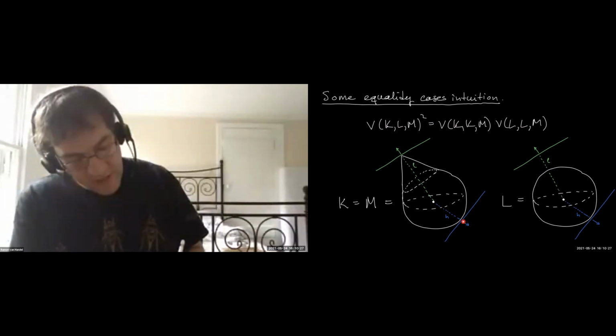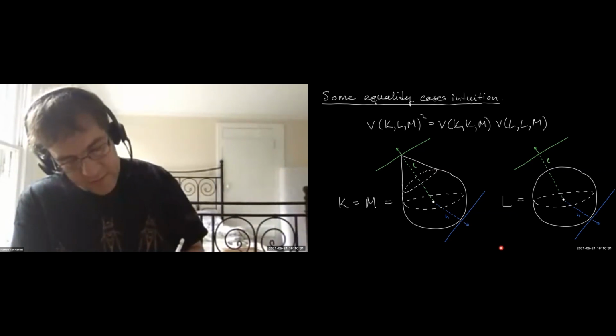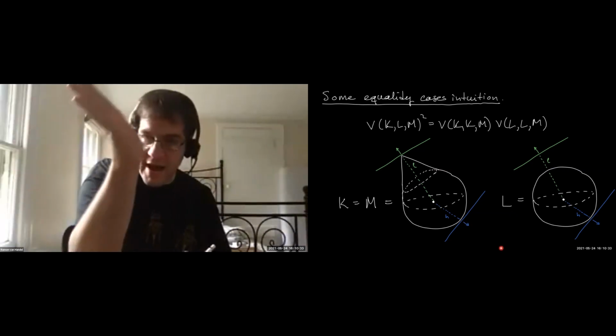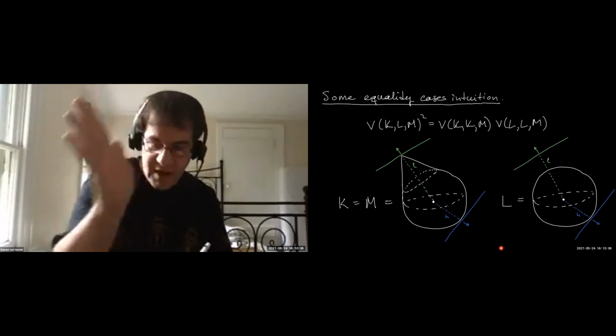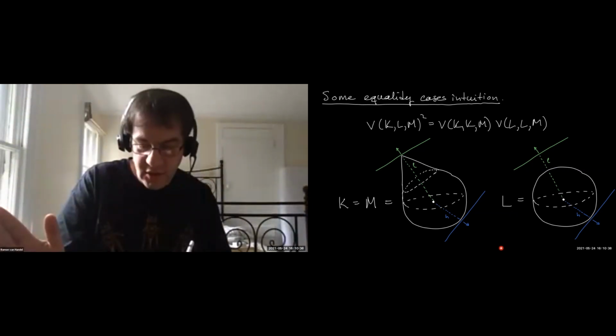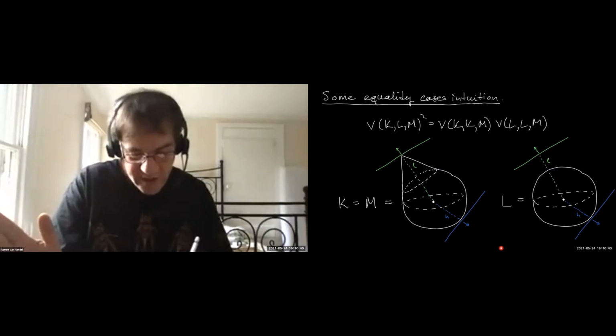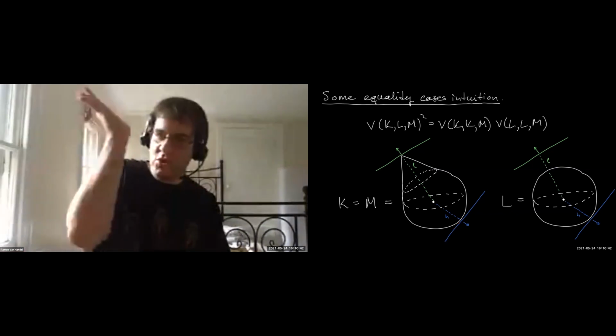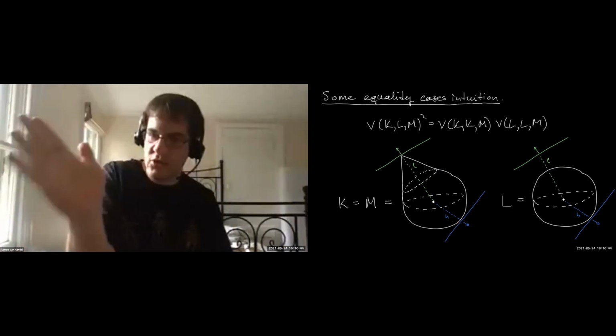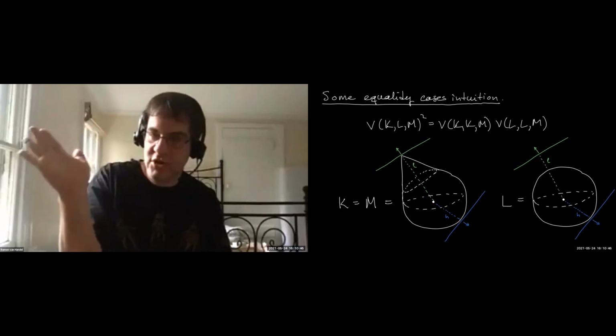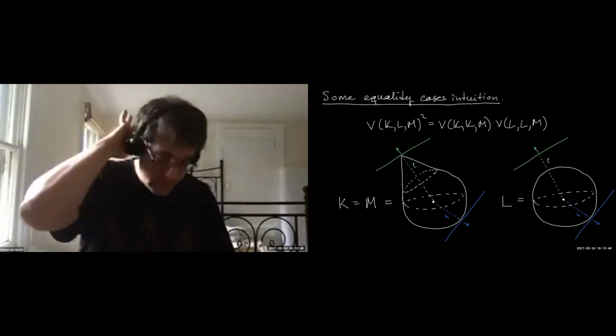Let's fix a direction. For example, let's look at this blue direction. Let's fix this direction that goes off like this. And let's look at the plane, the hyperplane that touches this body with that normal direction. So this is called the supporting hyperplane. So I drew it as a line, but of course this is a two-dimensional plane in R3, right? I take a two-dimensional plane with this normal direction and I take it to touch the body.